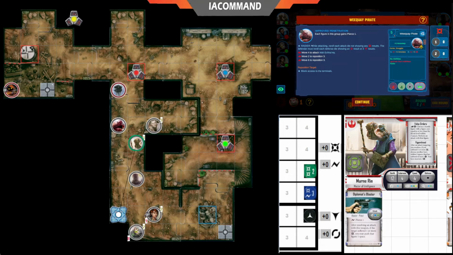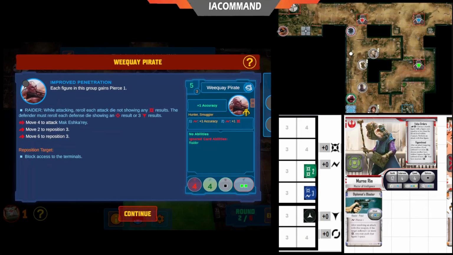Alright, now our lone Weakway pirate gets Pierce 1, and it can reroll move 4 to attack Escalation. 1, 2, 3, 4. Search for +1 accuracy. Oh, it has a +1 accuracy built in, so you can actually move here and attack Mac.